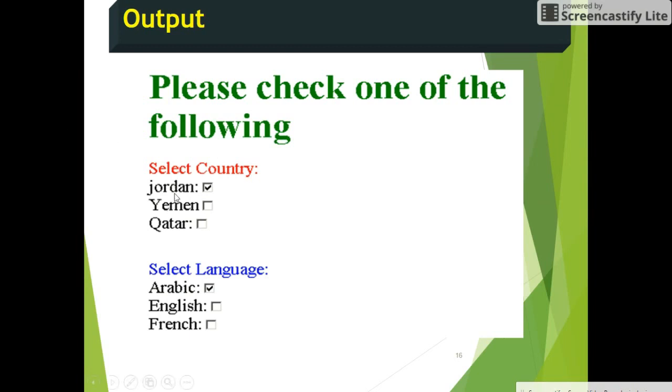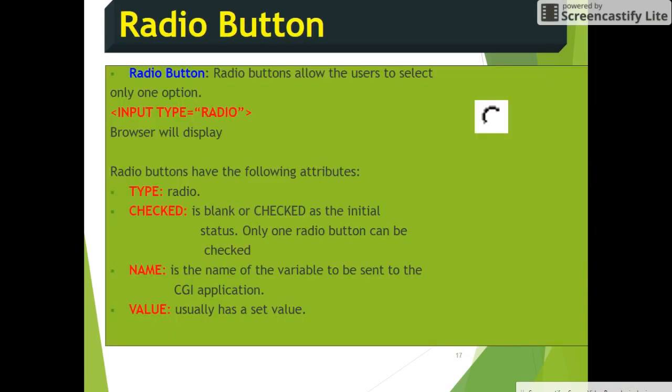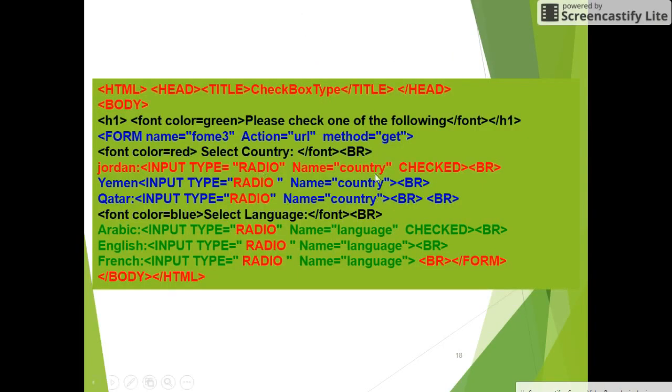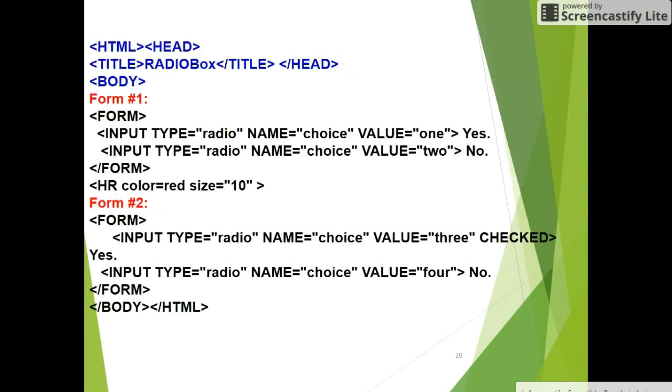How it looks. For example, if we are making a checkbox of three elements, a user can check either one, two of them, or all of them. But in radio, we can select only one. This is the difference between checkbox and radio box. Rest everything is the same. This is the method to identify whether checked or unchecked. We can explicitly set the default value.